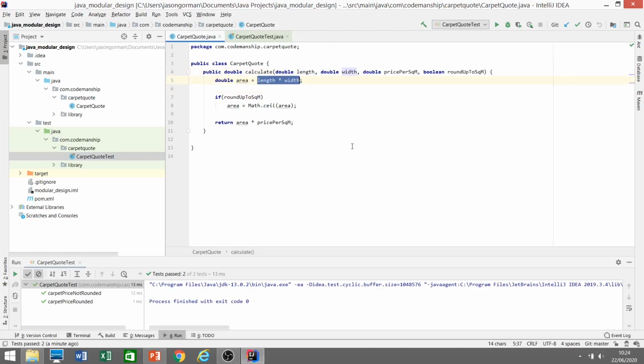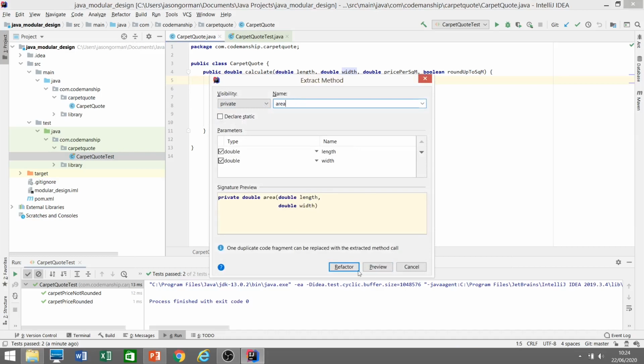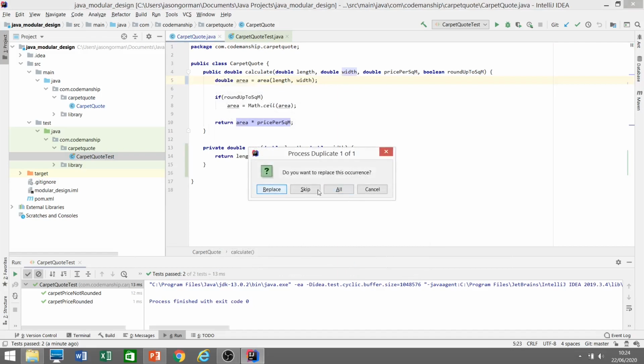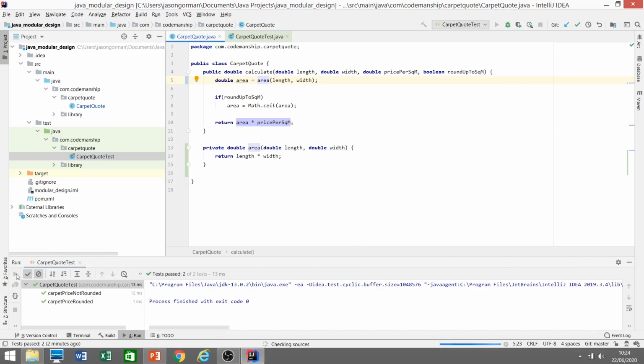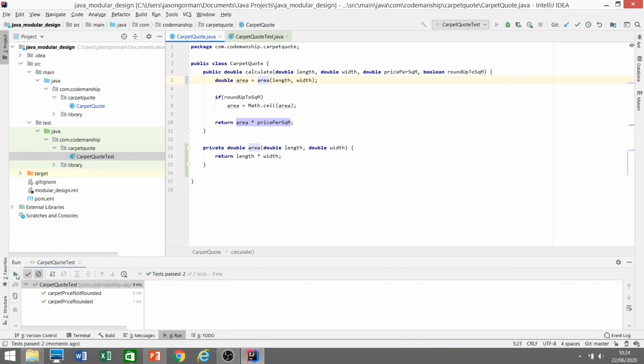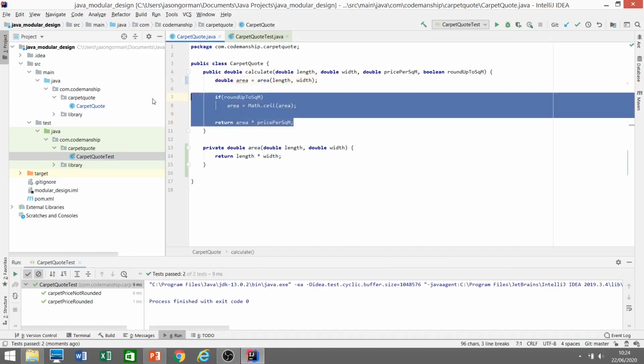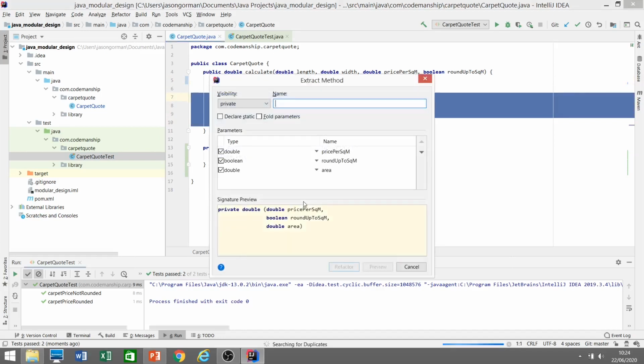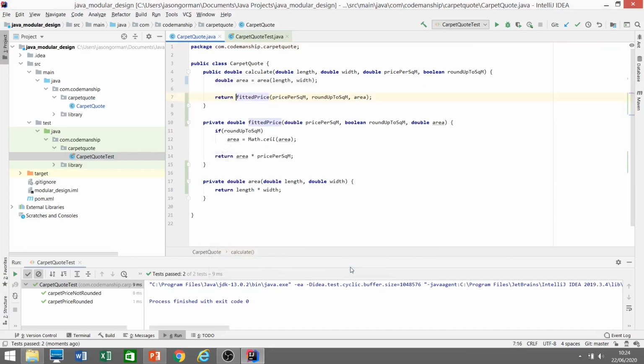So let's refactor that and see what it looks like. I'm going to start by extracting length times width into its own little method there, and let's call that area. Not keen on the word get. We'll talk about gets later. So let's extract a method for that. And let's just rerun our test, to keep it working. Okay, now we can do a similar thing with that method there. So first step is to get them on their own. So that's the fitted price. Okay, so step number 1, get them in their own methods.